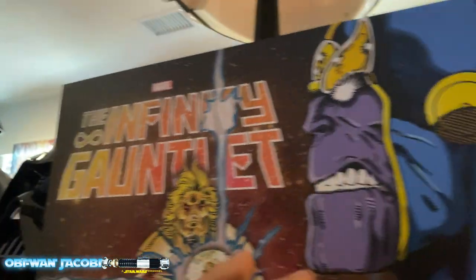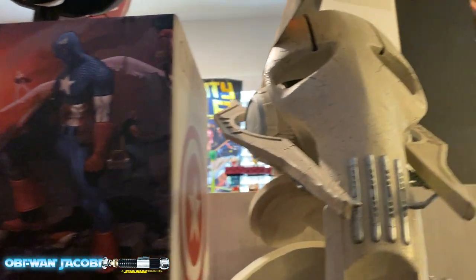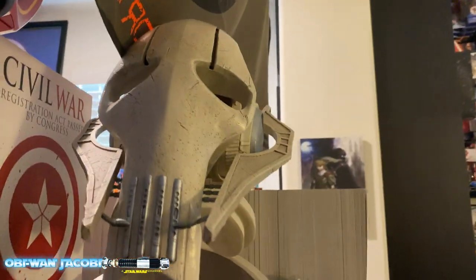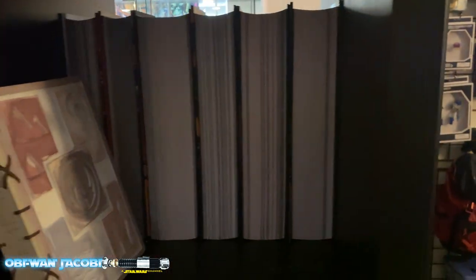This is the complete Saga in hardcover. This is standard size. And then this is also Civil War. And we have Grievous. And Jango Fett's little Nerf dart blasters.